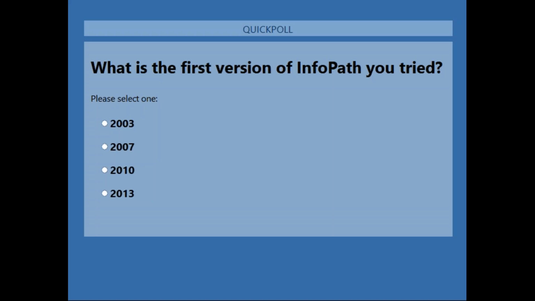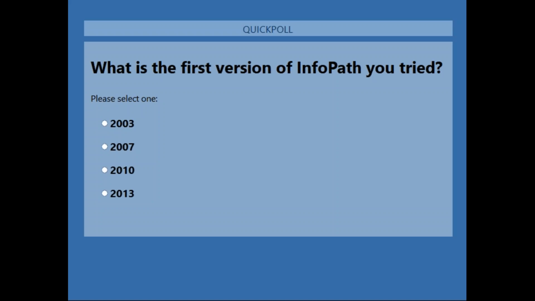And there is a form out there somewhere with terribly named fields, terribly named groups, sections that didn't need to be there. Yeah, I think we all have some of those. So I've got some raging humiliations in terms of old work. But that's when I started using it. And then I see quite a few people also started using it in 2007. And in 2003 and 2007, we still had those sample forms in there. So I'm going to talk a little bit about those as compared to what we've got in PowerApps.